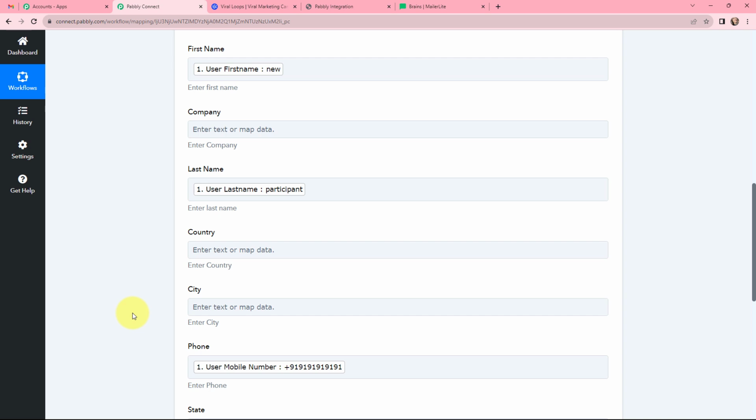Now this method of mapping is important so that every time you receive a new response with new data, that data can be taken over here in these fields. If I would have written this information manually, in that case this information would have become static, which means it wouldn't change even if I would have received a new response. So to avoid that problem, we map the information.